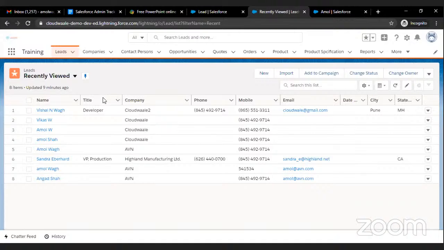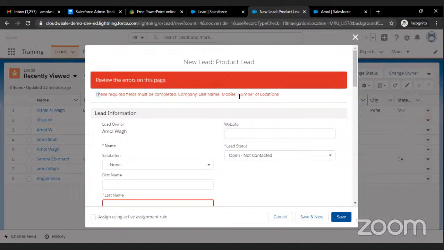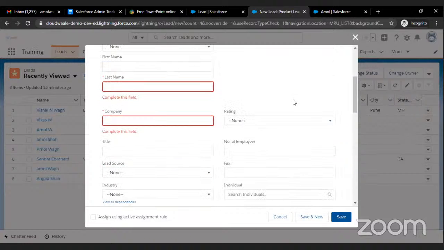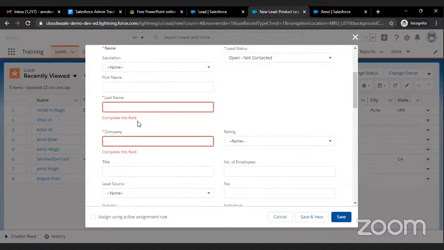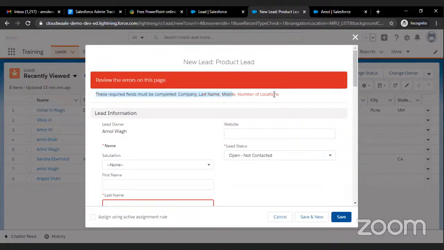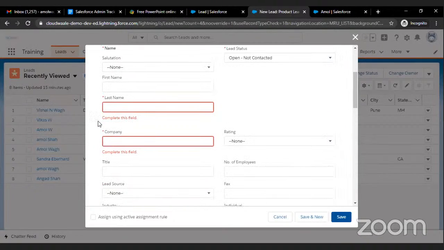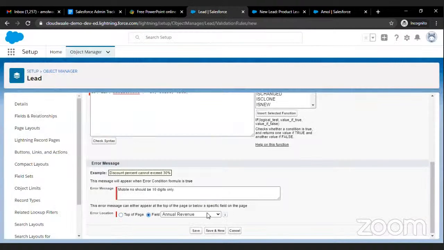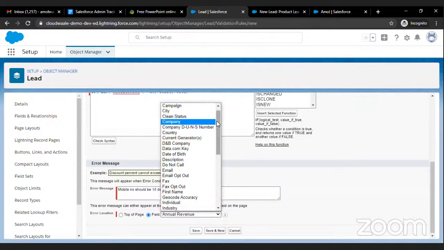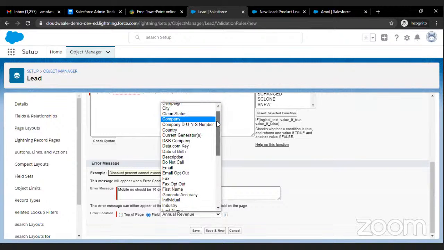So here you can see this error is nothing but your top of the page. Okay, so यहाँ पे ऊपर आपको error आ जाएगा, this is the top of the page, and here is key, this error is nothing but your on field. Okay, this is the top of the page error and this is the field. So you have that option where you want to display error. If you select the top of the page तो page के ऊपर आएगा. If you select the field then you have to select the particular field here कि कौन से field पे आपको error display करना है. So let's select the mobile number, right?